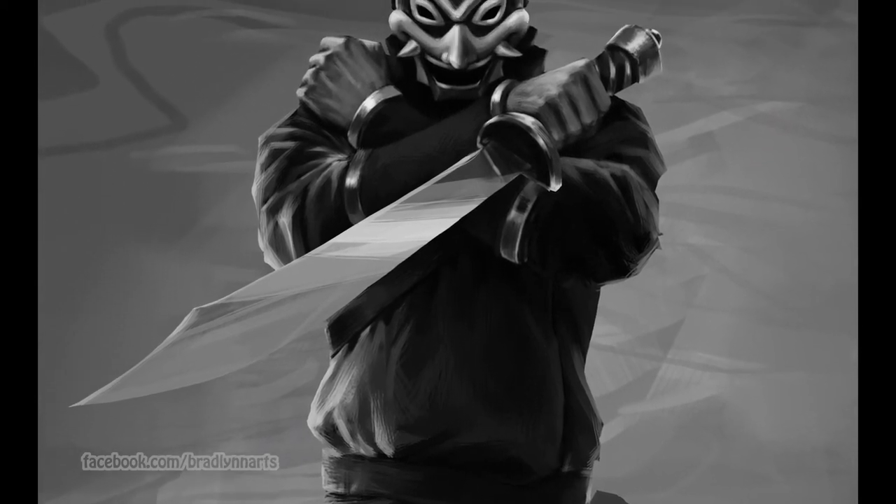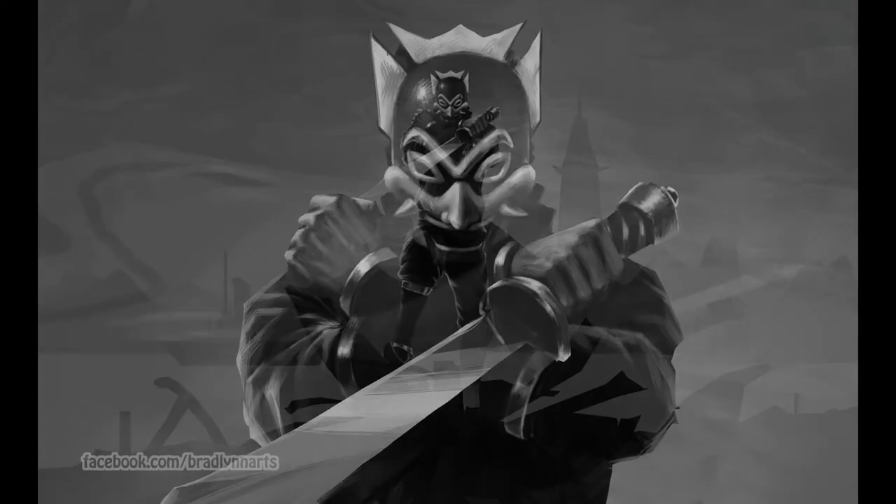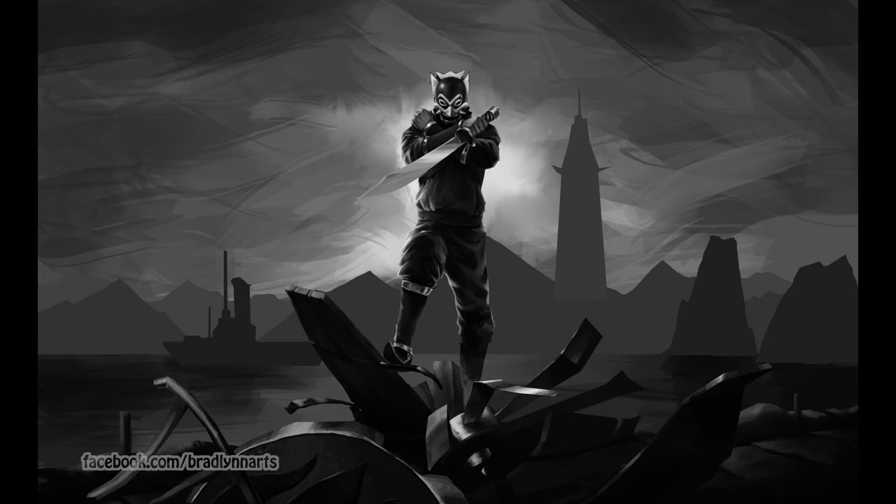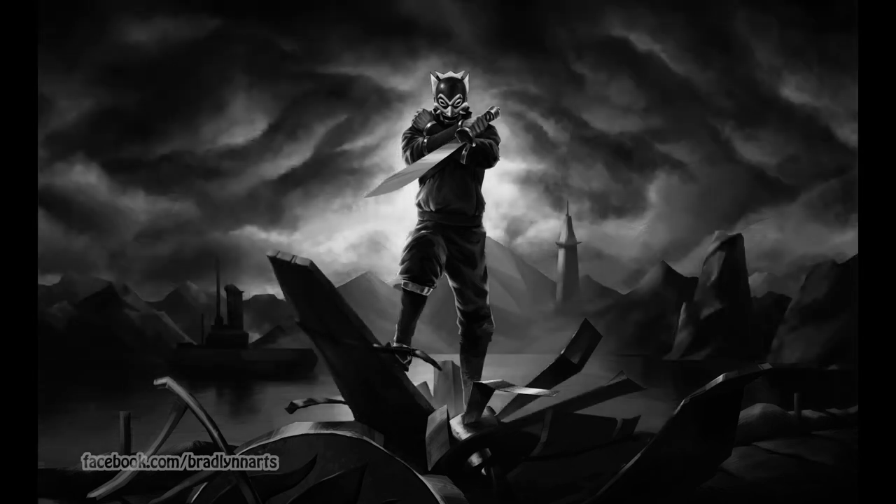To separate materials, I have the material of cloth for his clothing, and metal for his bracers, his sword, and especially his mask. According to the cartoon series, his mask is not made out of wood — it's made out of metal, so I have to put that into consideration. I've also put more detail into the debris to indicate materials — wood and metal. I've also spent time on the clouds, though they're still a bit all over the place. I made the tower of the Pohai Fortress smaller to indicate distance, and resized the wooden plating of the Fire Nation airship to make it bigger, to indicate it used to be a big, big airship.